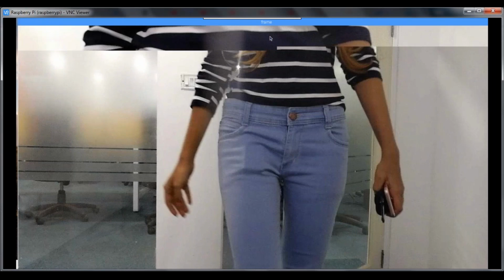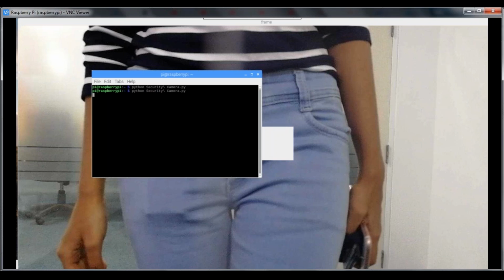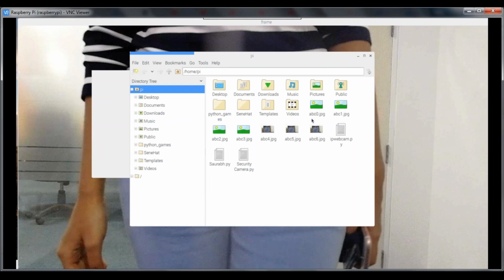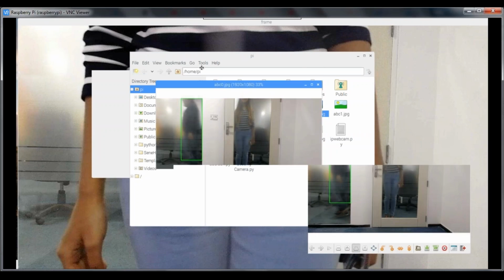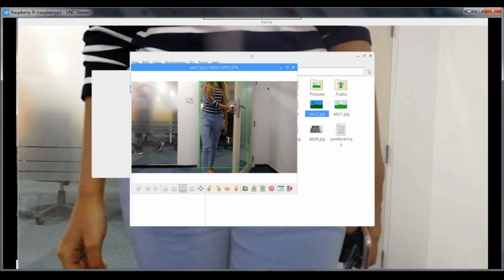We've defined Q to exit from this frame. So let's come back to this and try to close it. This does happen certain times, that it gets stuck, because sometimes the reference frame slightly becomes different. But let's look at the images, and it has started capturing the images. Let me show you a simple idea of how it has captured them. As you can see, it has captured all the motion beyond the frame as well, and it has also created a frame around the motion wherever it has detected it.